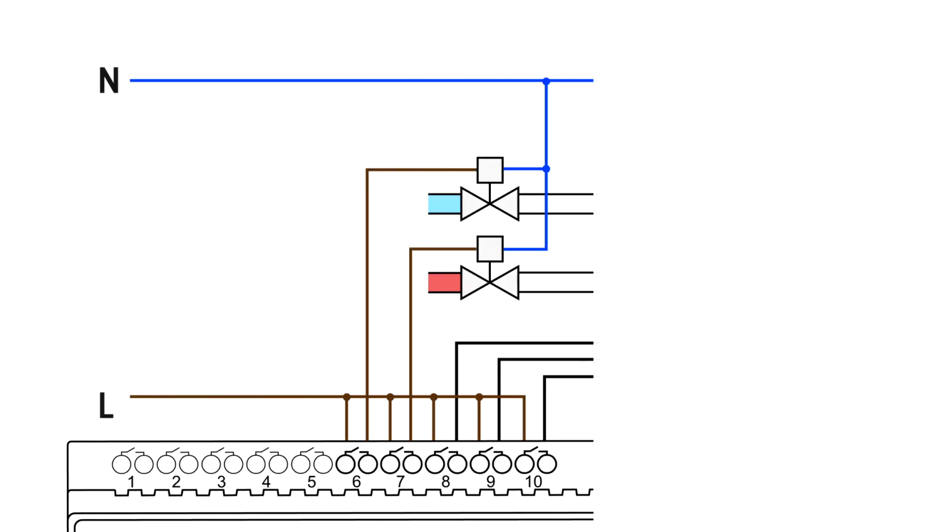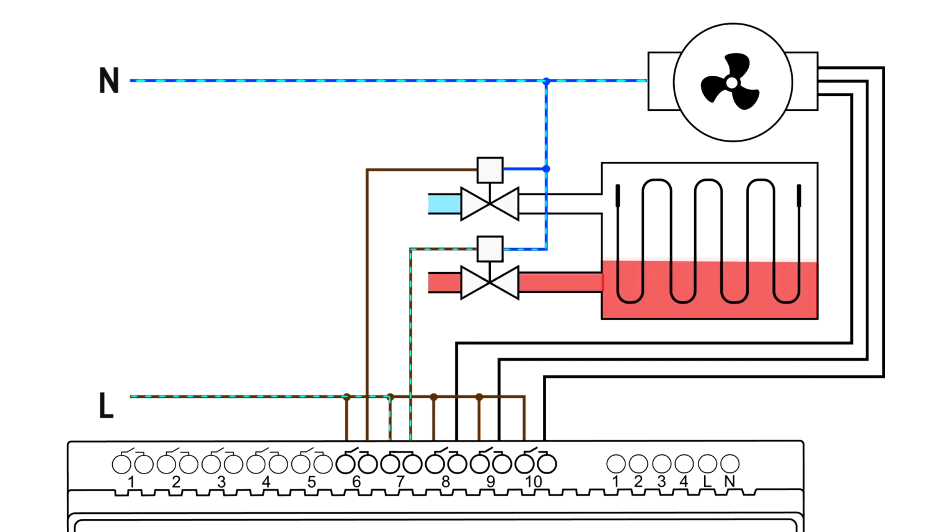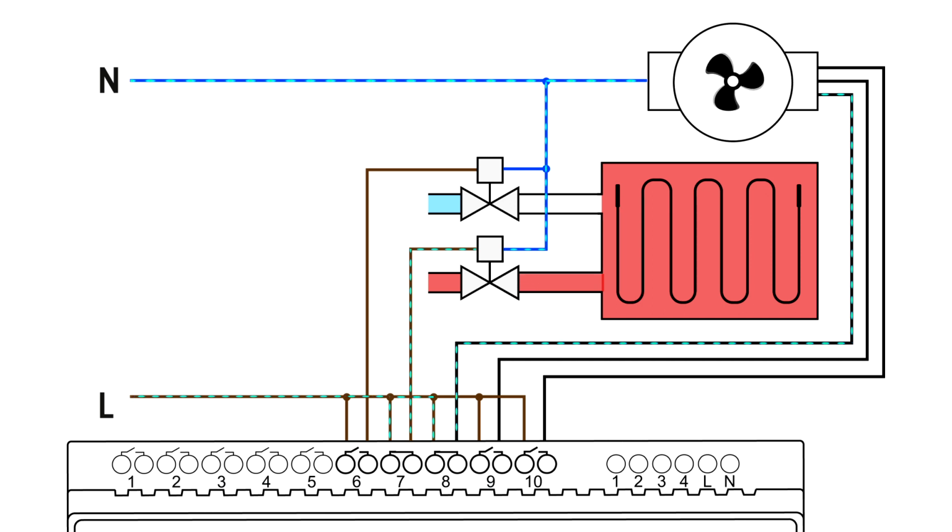Fan coils. A fan coil unit typically has one or two valves for supplying hot or cold heat transfer fluid, as well as a motor rotating a fan with multiple windings of varying power. The fan speed changes depending on the winding receiving voltage, and power should be supplied to only one winding at a time. To connect the fan coil, relay channels are needed for connecting thermostatic heads that switch the heat transfer fluid supplied, as well as relay channels for the number of motor windings to control the fan speed.